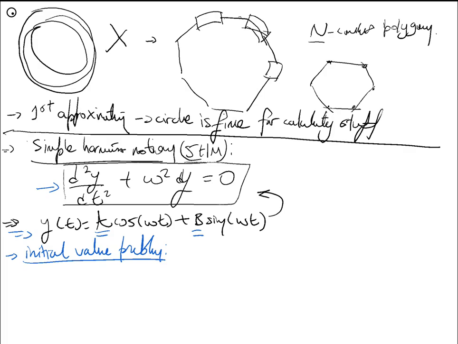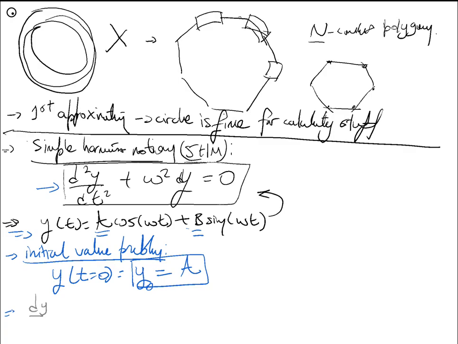And what is the initial value problem? That means to find out these unknown coefficients, we have to say what's the y value at time equals 0. So initially what we're starting with. But instead of writing it like this, we can just assign some value, y0, some constant. And if you plug in time equals 0, cosine of 0 is 1, sine 0 is 0, we are left with a. So we immediately find the first constant, first unknown.